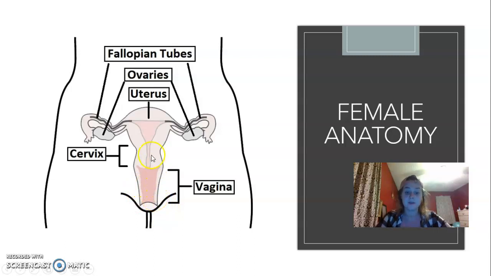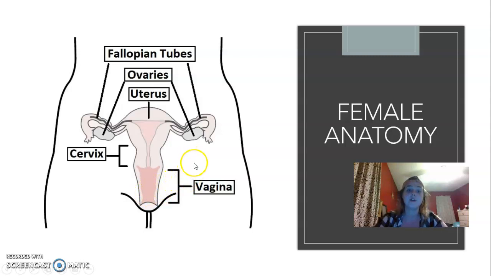The vagina is connected to the cervix, which can be referred to as the neck of the uterus, and the two of these together form that canal opening from the internal to the external. So our next component is the uterus. This has a very thick, smooth muscle layer that comes in handy for childbirth. The inner lining of the uterus, also referred to as the endometrium, is important for implantation of a fertilized egg or a zygote. And then if this zygote is not implanted, then it is shed during each menstrual cycle.